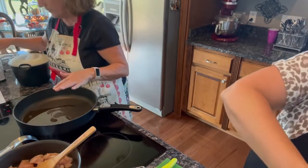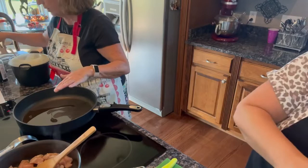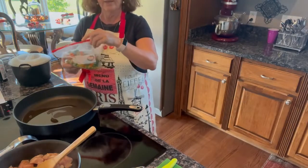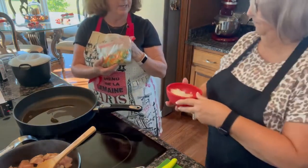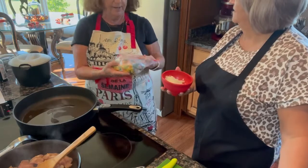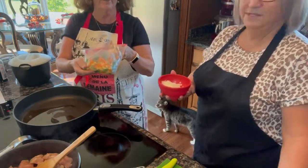So now I'm ready for my vegetables. My pan's getting hot with the sesame oil. So I'm going to now add the onion that Mo has chopped. She's going to pour it here in the skillet. I have some vegetables. The recipe calls for peas and carrots. I can never find frozen peas and carrots. So these have corn and a little bit of green beans. They do okay. Yeah, we'll take it.